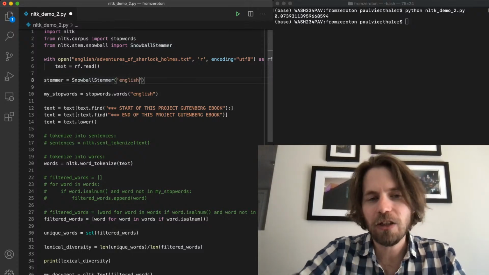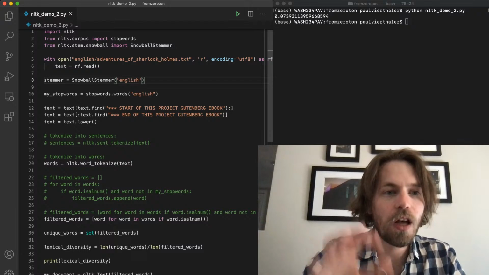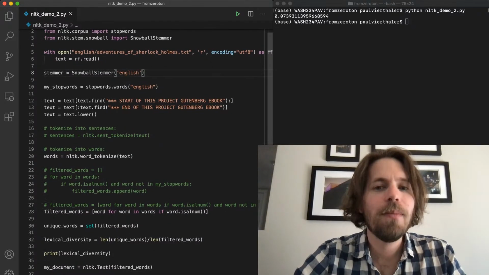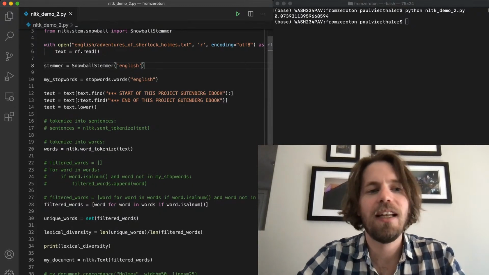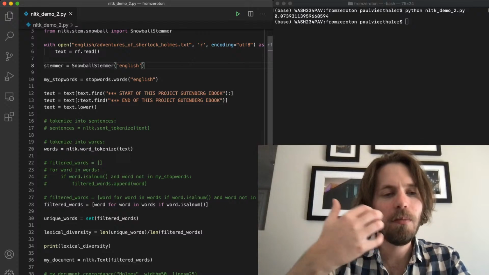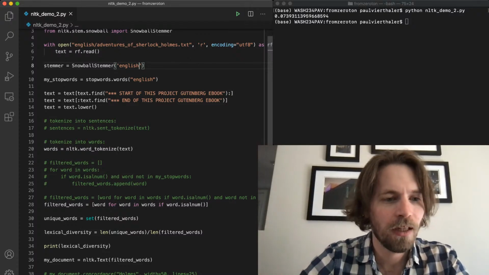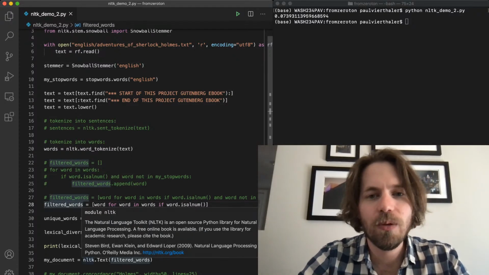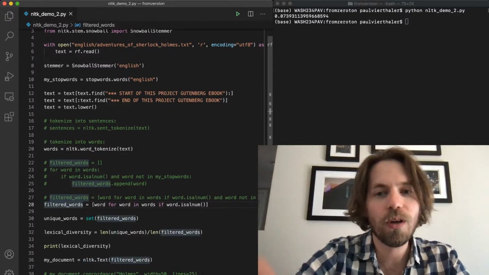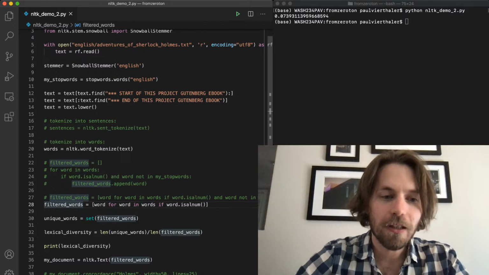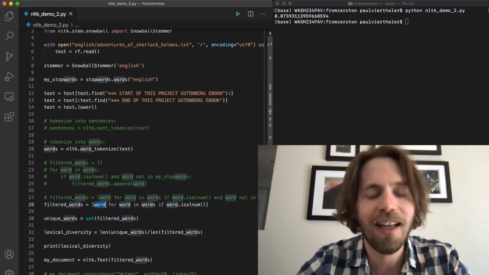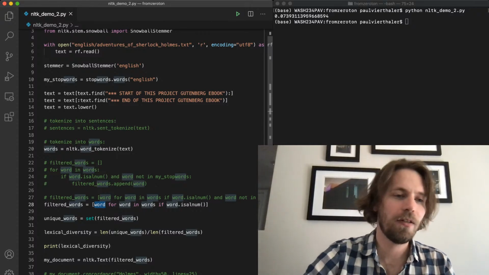So I'm going to be using English because we are looking at this Sherlock Holmes text. And like I mentioned before, I want to do this in some place where I'm not going to have to iterate across my text more than once. And so that means I want to do it here on line 28 in the process of creating this filtered word list. Fortunately, we can adjust this word variable here with any function or method that we want.